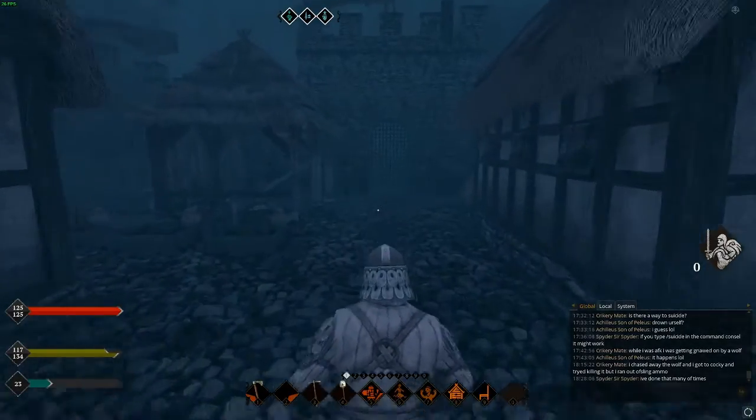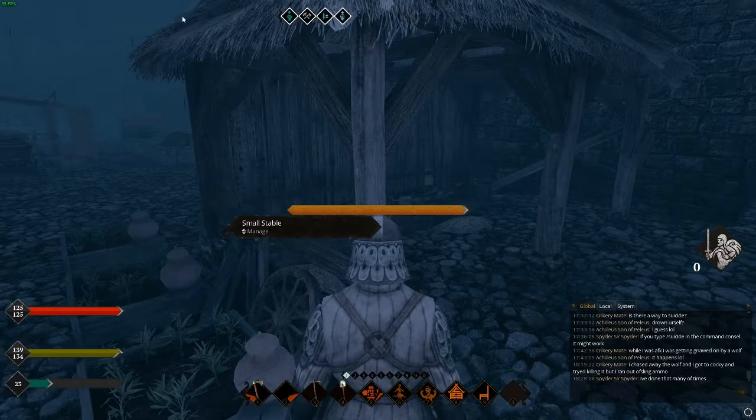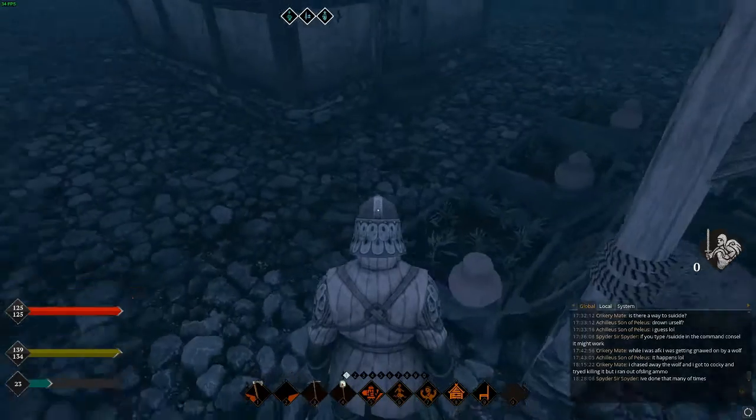But anyway, I had a little issue over the weekend. I had to take the cat to the vet. She almost broke her leg, tore it up pretty bad. But all the horses died of hunger, our 91s, all dead. I didn't have to start completely over, but as these are 87s and 86s, I only got a level 89, which is kind of annoying, but that's how things work.